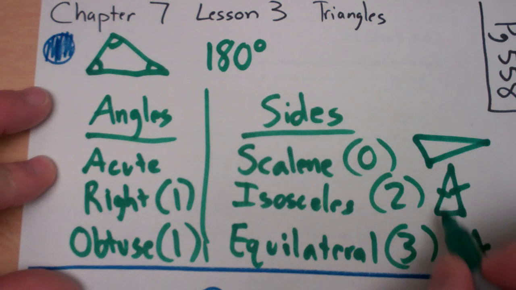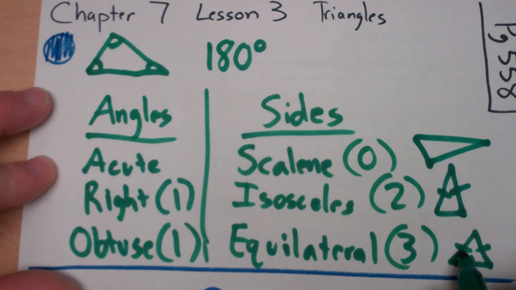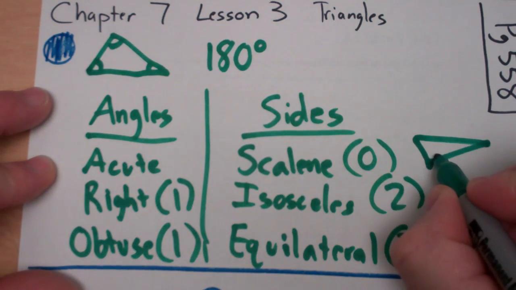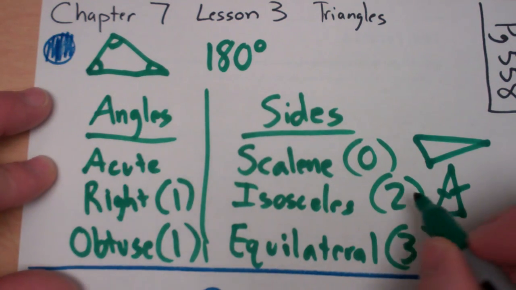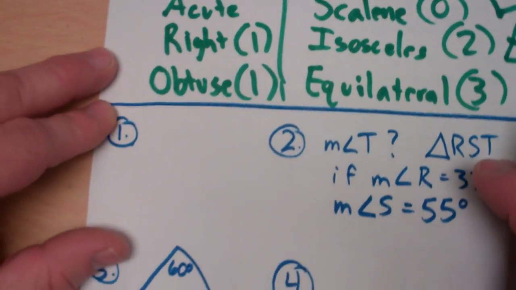By the way, you could look at that. Acute, acute, acute, that's an acute. Acute, acute, acute, that's an acute. That one looks like it's probably obtuse, a little bit bigger than 90. It only takes one to make it bigger than 90. All right. Let's do the guided practice.